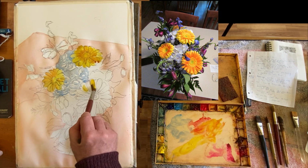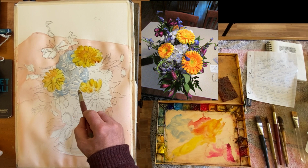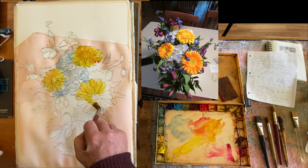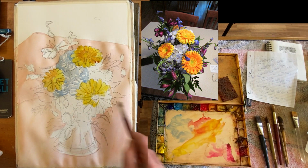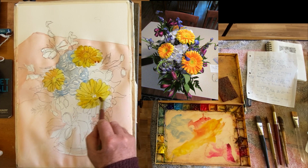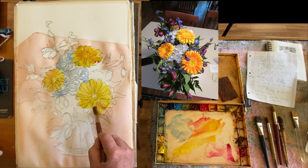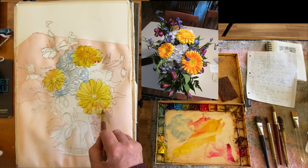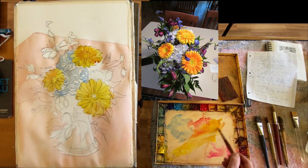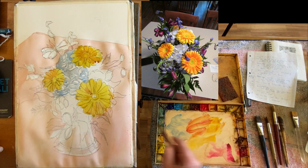Okay. I'm really starting from the edges and then going in. But I don't want to go petal by petal, so I'm going to run all these together. Right. Okay. All right, there we go. And when that dries, you're going to do more definitive work? I think so. It depends on how detailed I want to get it. Well, you've got your pencil underneath. Yeah, I know it. And now I want some of that reddish, orangey stuff. So I'm going to drop this right in.